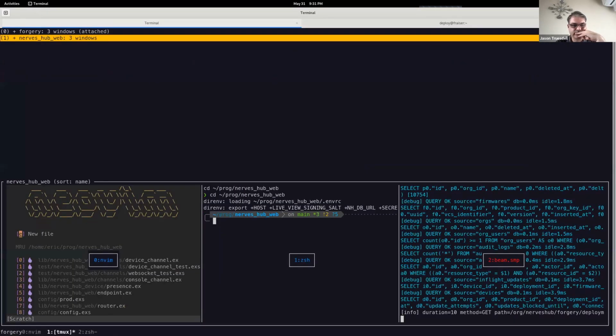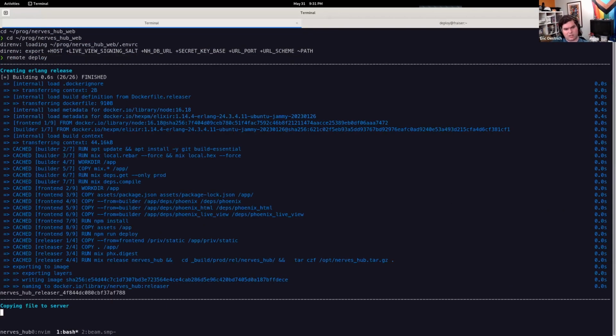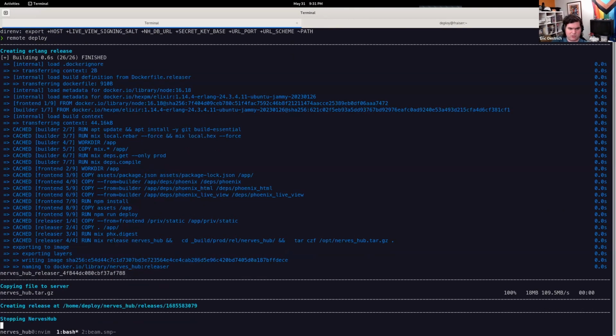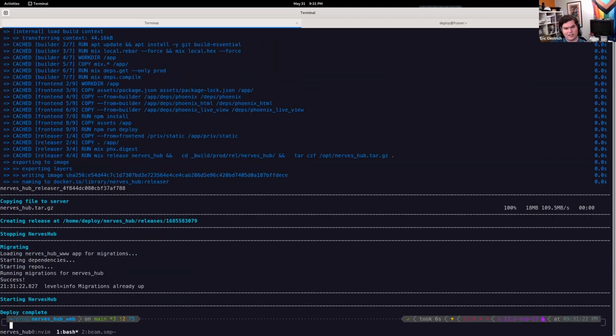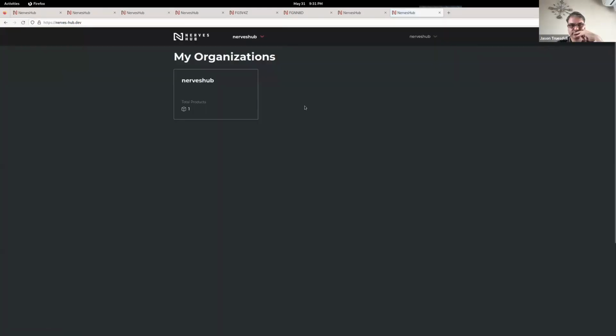ready. Yeah, so here's the deployment script working. You'll see it says stopping NervesHub, migrating, starting NervesHub. So there is a really ugly white page that happens between those. So it's not zero downtime, but it's probably fine for whatever kind of setup this is aiming at.